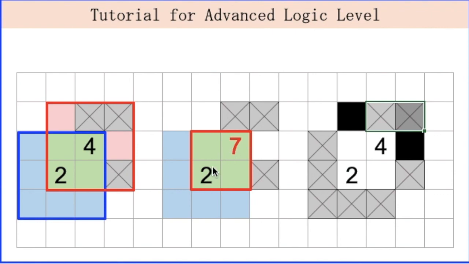The concept is that once it's 5, we fill up all the empty spaces surrounding the larger number with black spaces. In this case, 2 black spaces here and there, and then we fill up the area surrounding the smaller number with gray, okay? So when I'm doing a puzzle, this is what goes through my head: I look at this and go, okay, 4, 5, 6, 7. So this becomes 7 in my head, 7 and 2. Okay, 5. Then I just do black spaces, gray spaces.